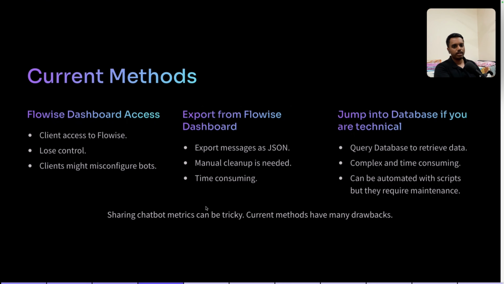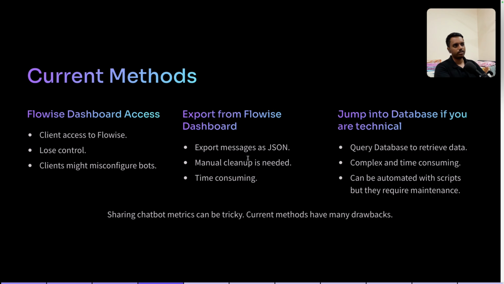So let's look at the current methods that we have. The first one is to directly give them access to the Flowise dashboard, which is very risky. They can go to each chatbot, and on the top right, there's a section where they can view all the messages. They could do that, but this way, you will lose control, and clients might misconfigure the bot, and you might end up losing the access.